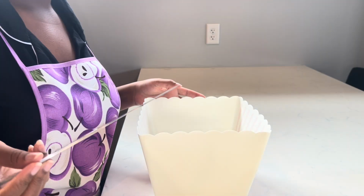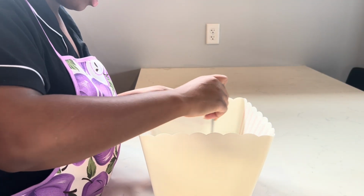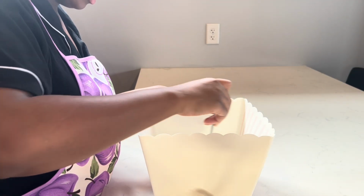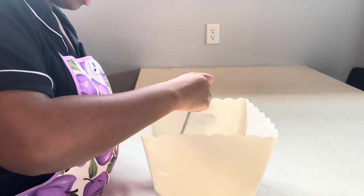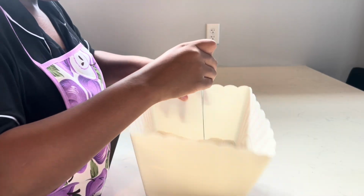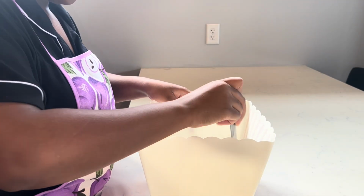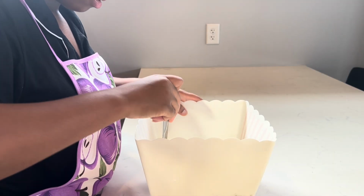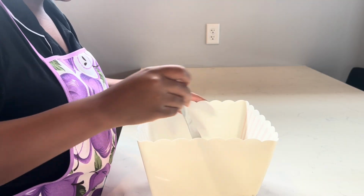Now we're just going to mix the dry ingredients. Don't be weirded out, I'm using a fork. It's not professional, but that's how I'm going to do it. And then we're going to give it a good mix, mix, mix, mix. All right, that looks good enough.